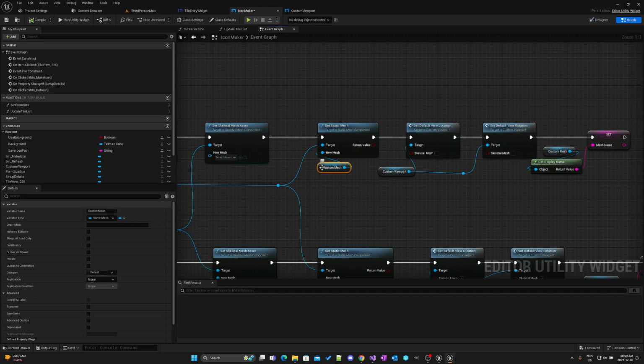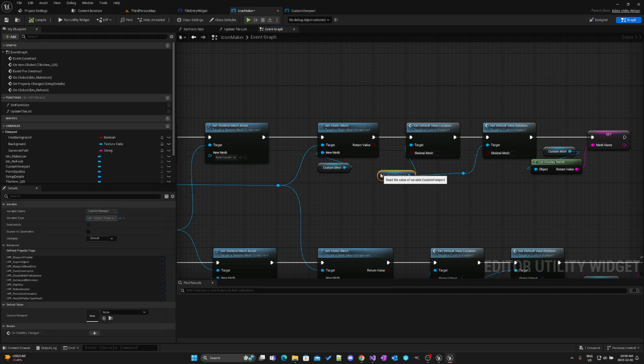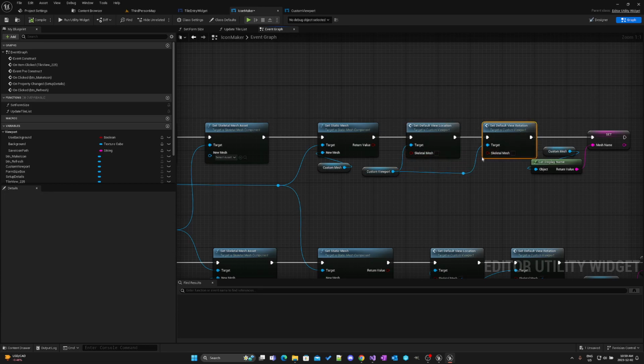So in other words, the one that we just clicked on. We're going to call on our custom viewport. We're going to call our set default view location and set default view rotation. So those will be functions that live on the custom viewport.